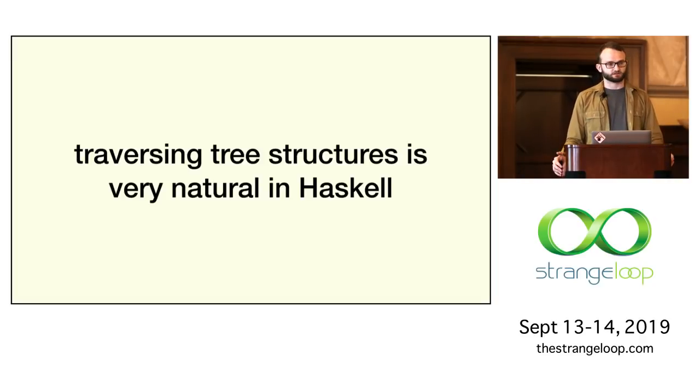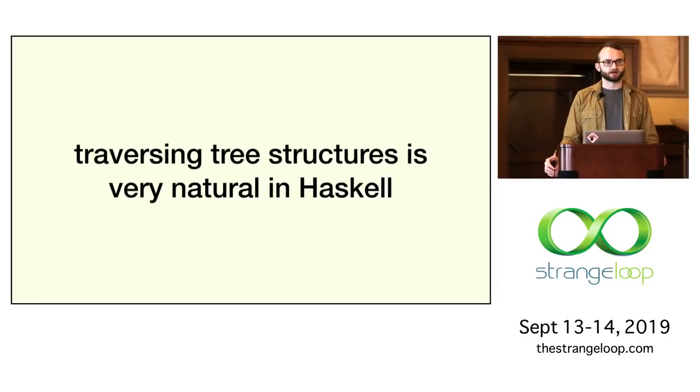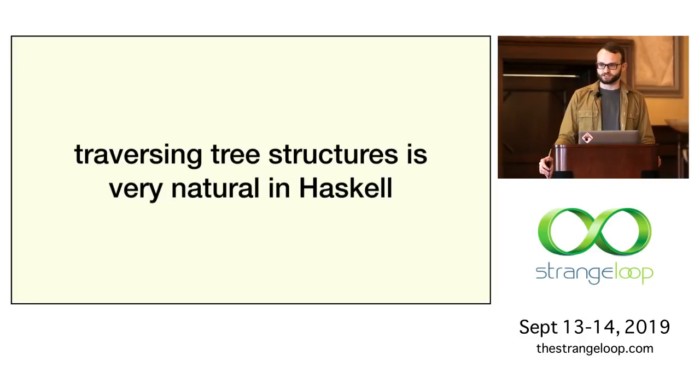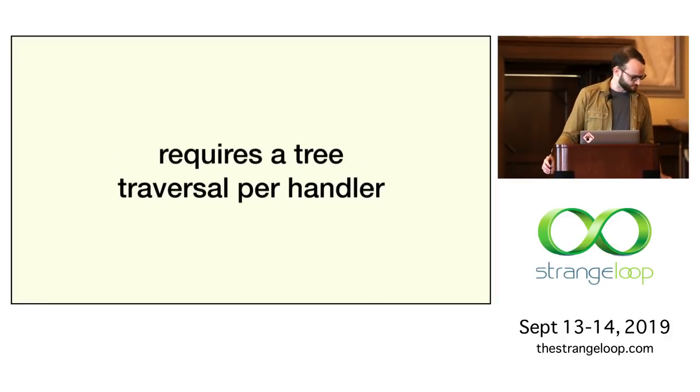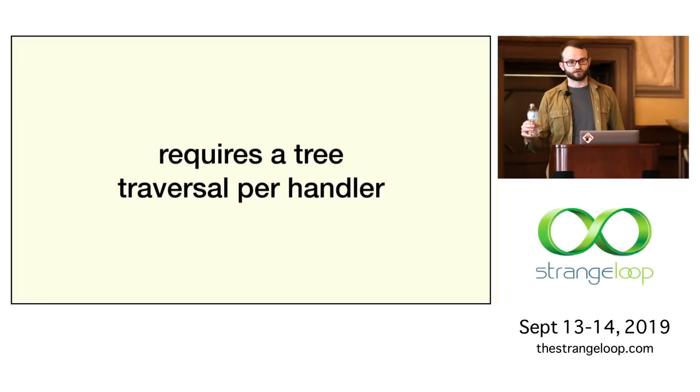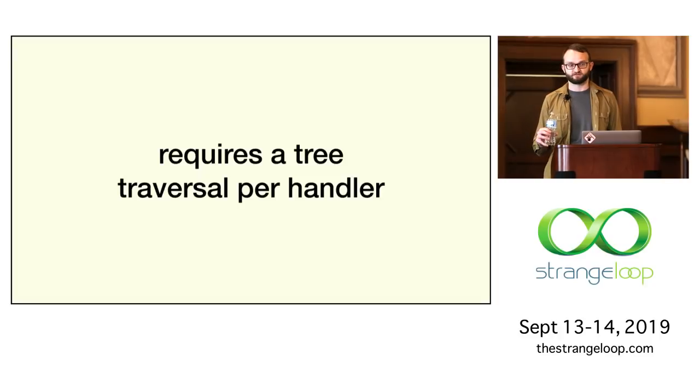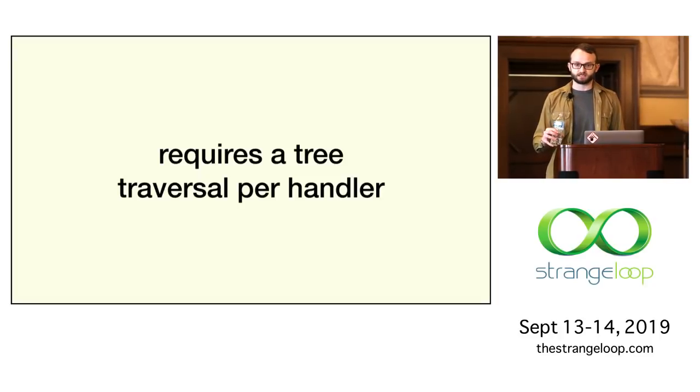And this is a nice fit for Haskell as a language, because Haskell makes it very easy to represent the traversal of tree-like structures. If you're into folds or recursion schemes, Haskell is nearly an ideal language for doing operations on trees in that manner. The problem is that historically, this has been an inefficient process. In contrast to the monad transformer approach, where our semantics are specified ahead of time and translated directly to a data structure using the interfaces, this algebraic effects approach relies on repeated tree traversal. And this increases in cost both with the number of effects we're using and handlers we have to use, and with the size of the trees.